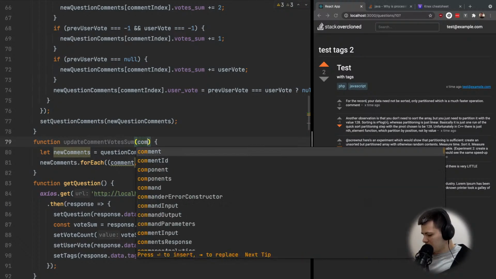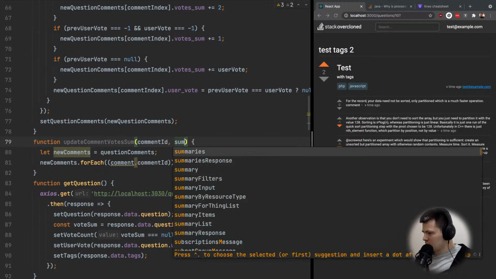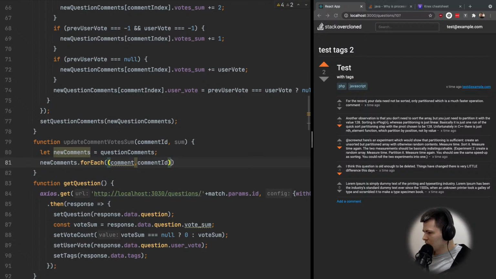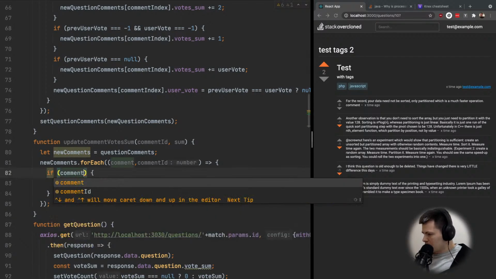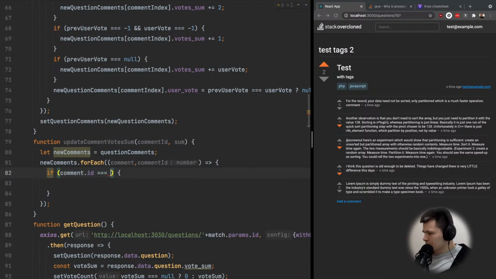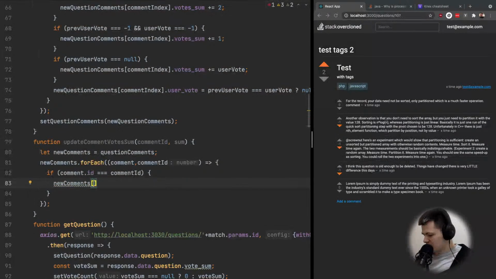Here we'll have a comment ID, and some from summary. And when we loop through them, I need to check if the comment ID equals the comment ID provided in the parameters. If it's so, then we can do new comments of the same index.